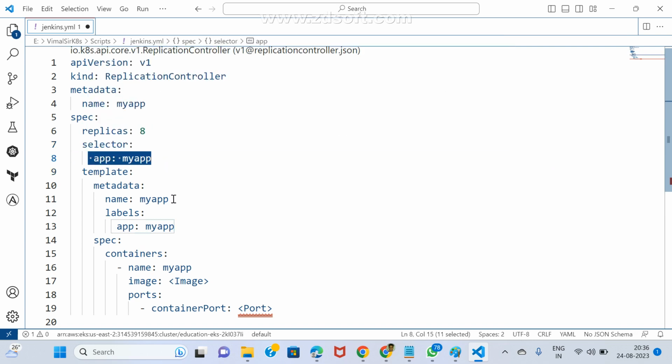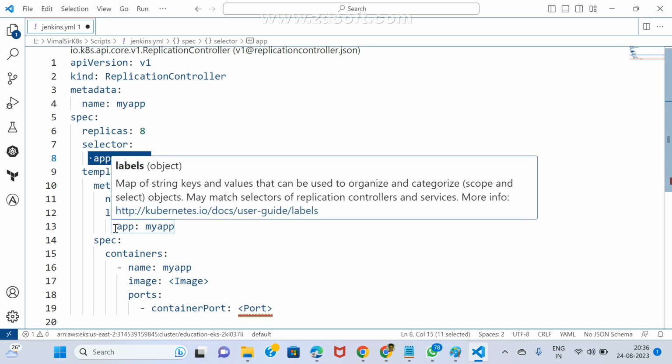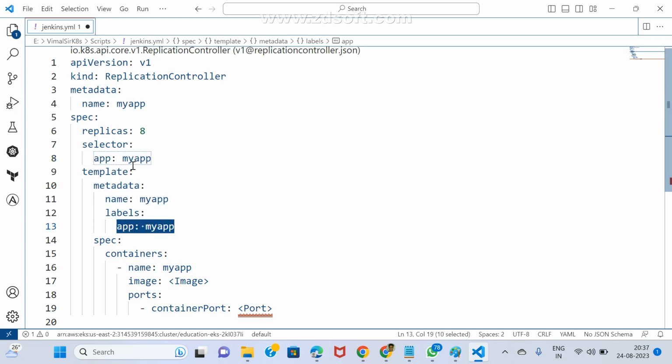App colon my app. What is the template labels key value? App colon my app. Matching or mismatching? Please respond, anyone. Matching, good. Based on this, how many replicas will it create?